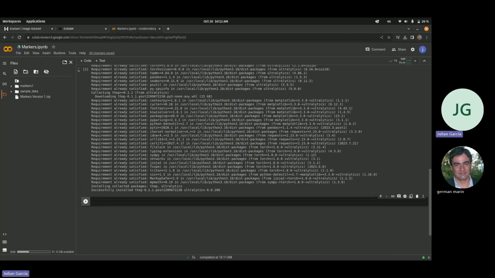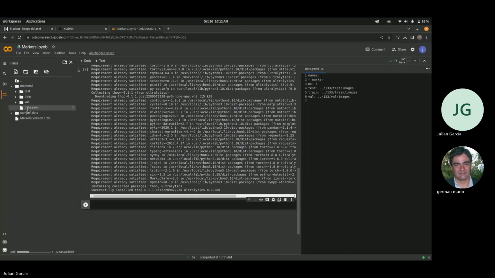Now we will make a small change in the data.yaml that we have here, since it shows a path that does not totally correspond to the path that we have here in our Colab.